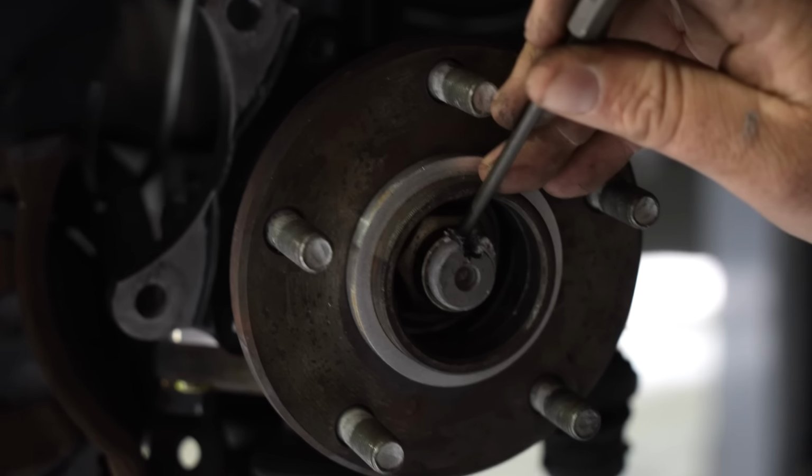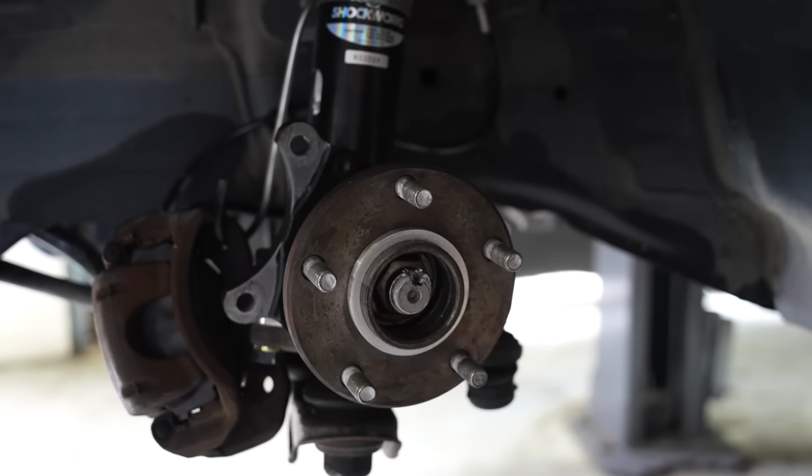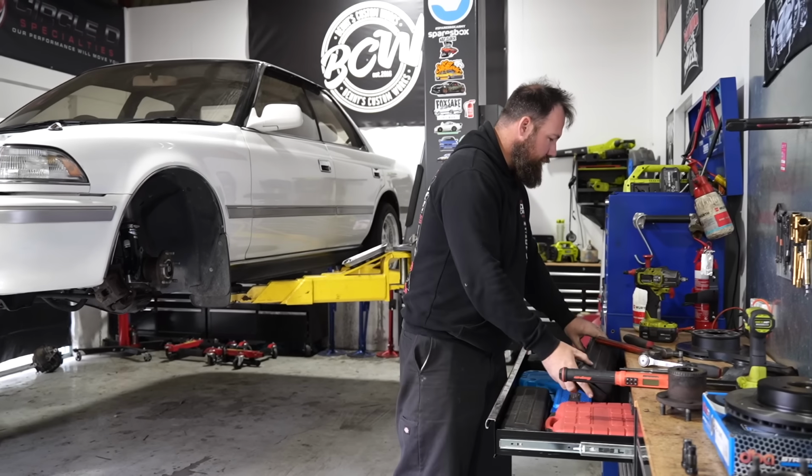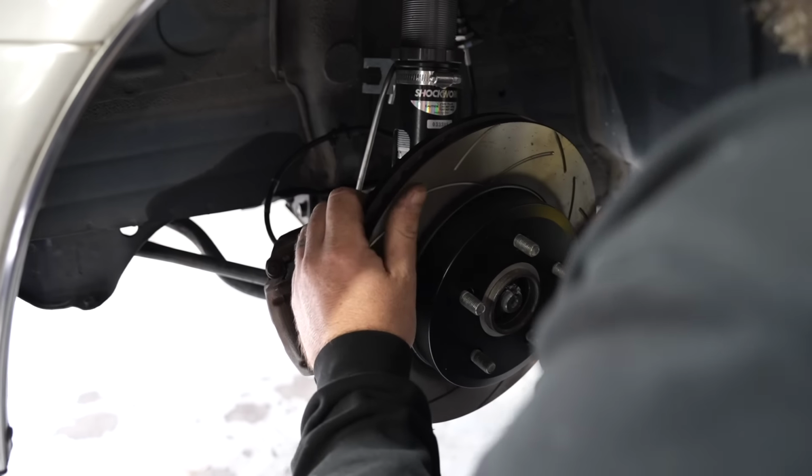Gonna need a pin punch, I think. It's not going anywhere. Twang, it's a ratchet strap joke. Oh, look at that.